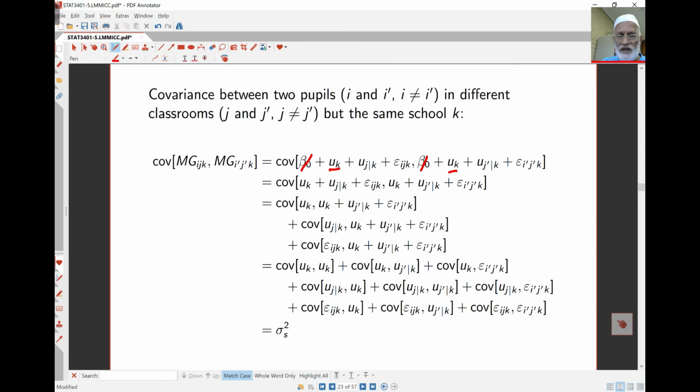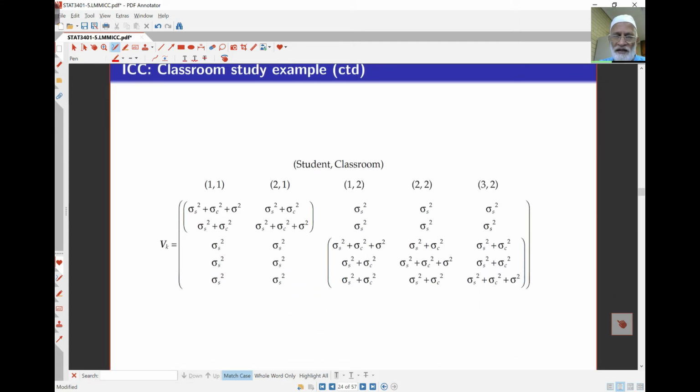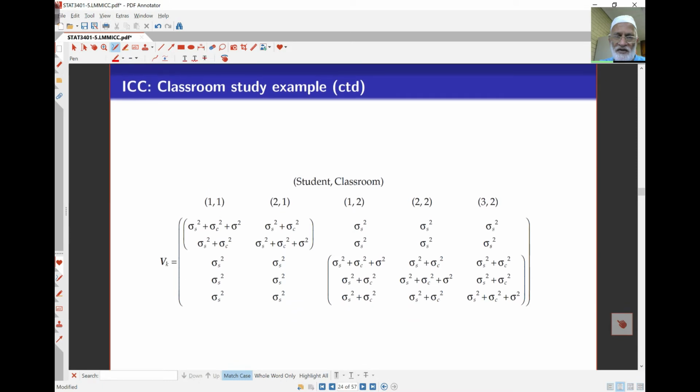But this gives me the school level if I'm looking at two students in different classrooms but in the same school, because that's a school level thing essentially. So if I'm looking at what's going on here as far as the variance covariance matrix is concerned for a particular class, in this case, students in a particular class in the school, then what I'm going to have here in the diagonal is the class, the school, and the pupil. But then the next one is just going to be school and class, because pupil has dropped off. The school and class, and here the same diagonal structure.